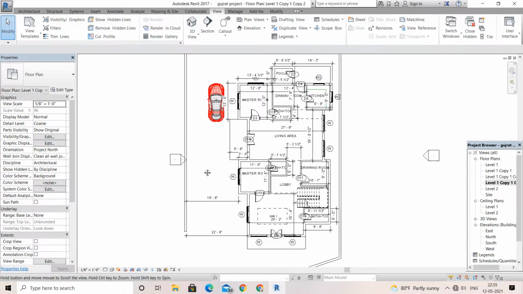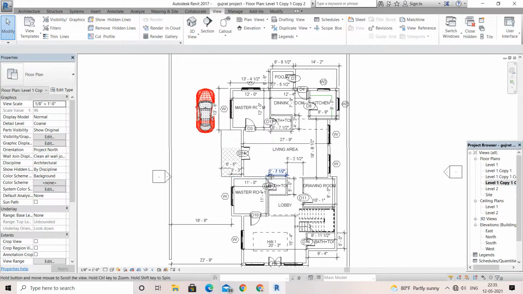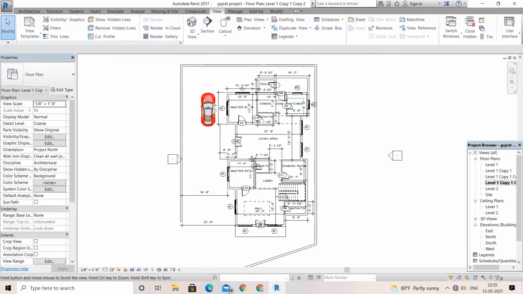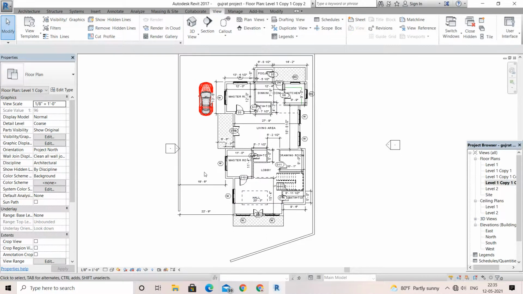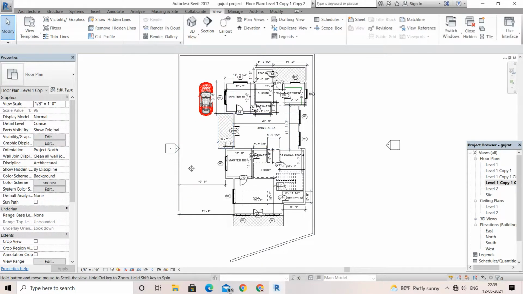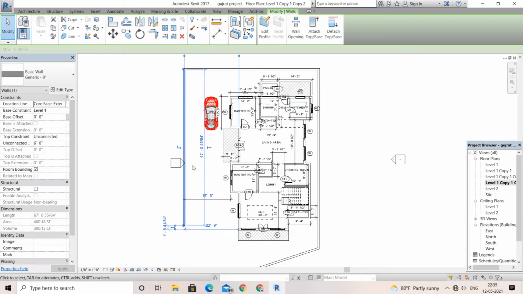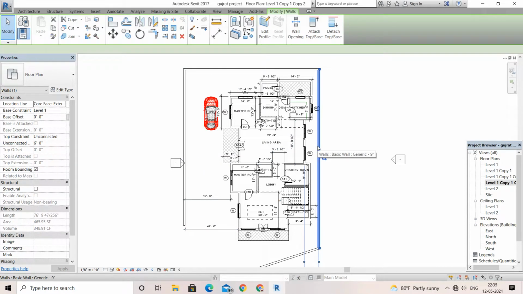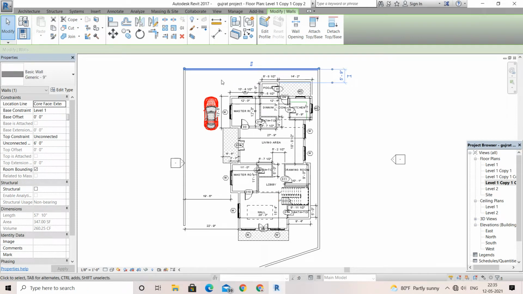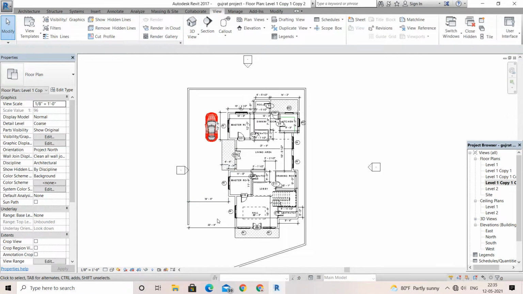So let's start this tutorial. You can see this is my architectural plan, completely architectural. Here I need to tell you that this is my plot. The size of this plot is 67 feet, and this left corner as well as this right corner is not the same. It's unequal, but the width of this plot is 49 feet and 2 inches.